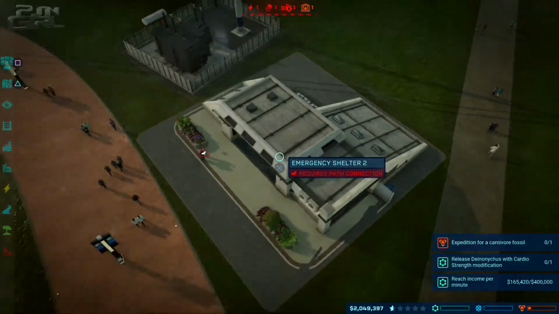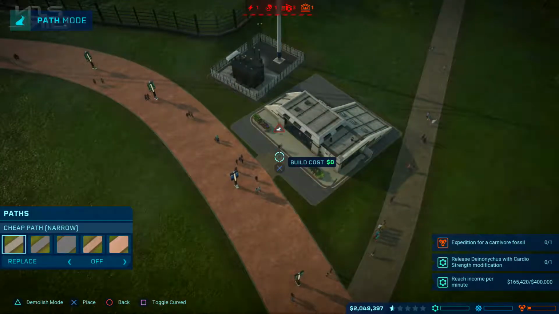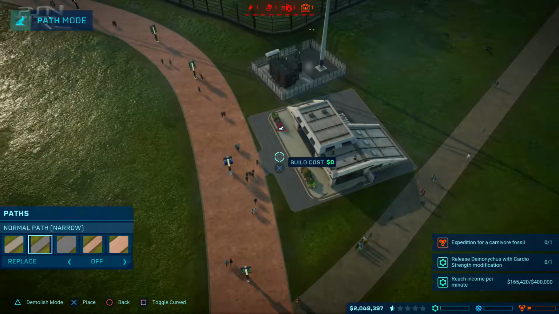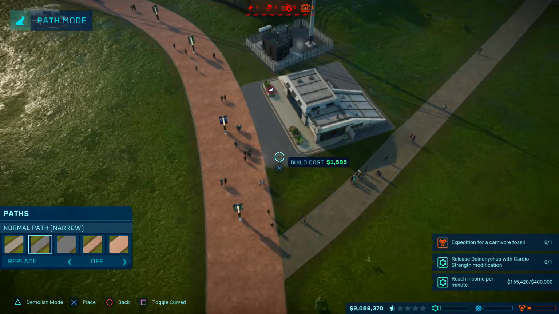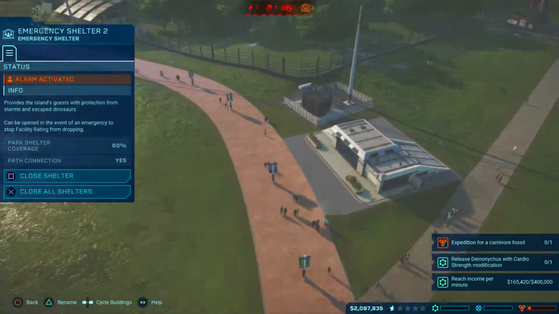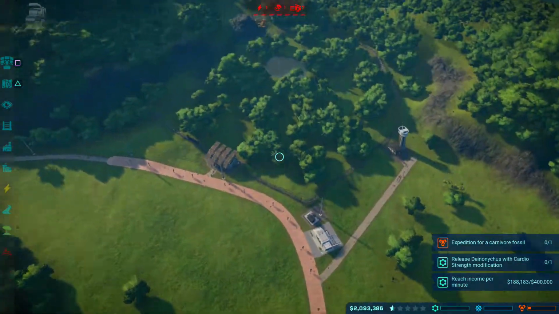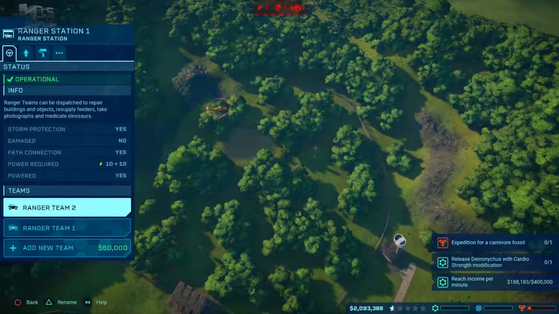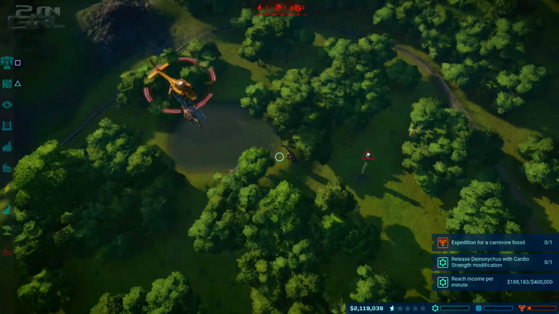Okay. Requires a path connection. I put it right next to the path, and nope. No. I want the gray to match this. And we're gonna try to go like this. There we go. Alright. All shelters are open. Transported. And we have a feeder out down here. Proceeding to the feeder now.